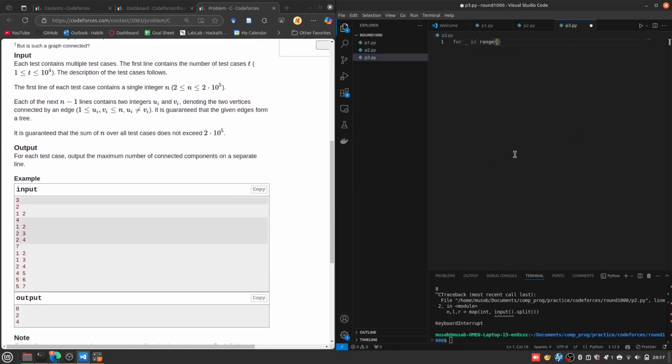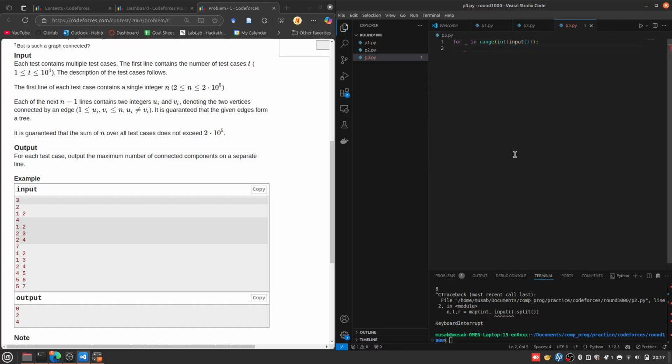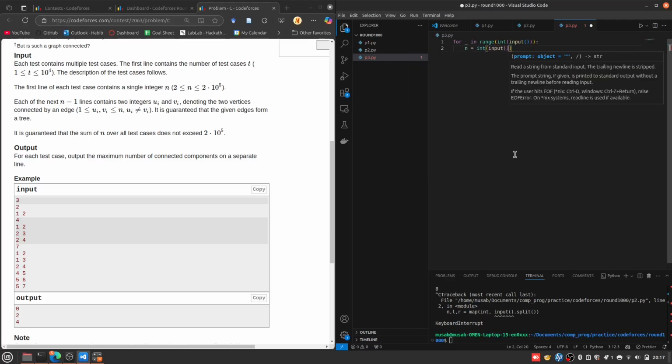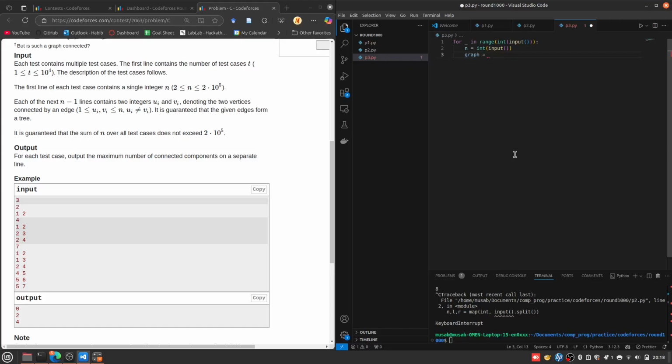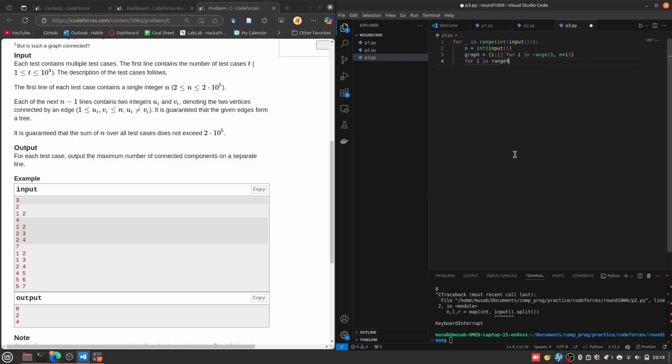For _ in range(int(input())): n = int(input()), and then n-1 lines contain the edges. Okay, so graph becomes, and the values are from 1 till n, so [] for i in range(1, n+1), and for i in range(n-1): u, v = map(int, input().split()).